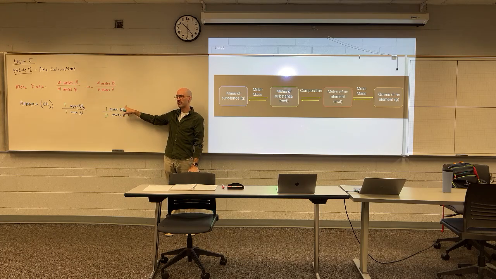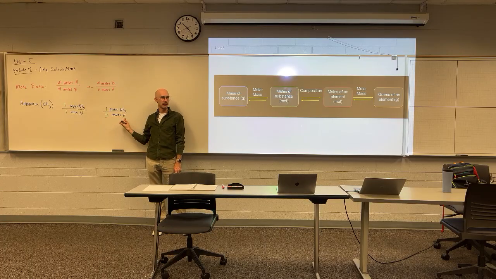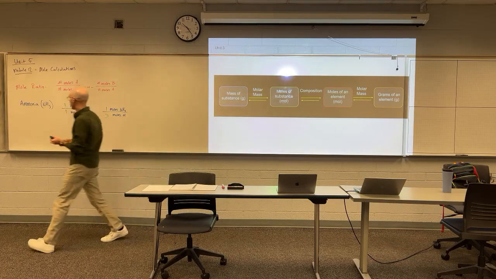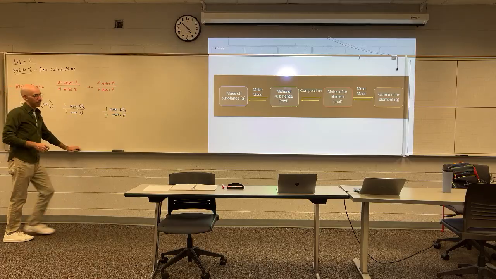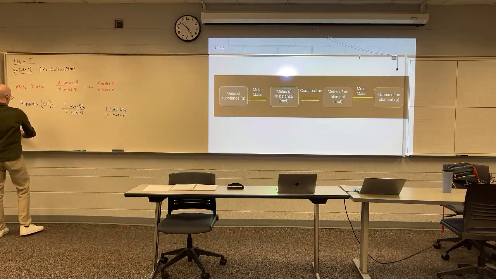When I have 1 of this substance, how many of the things it contains do I have? Notice how the subscript for hydrogen became the coefficient down below. This is probably the most challenging part for you. But I want to remind us about molar mass as well. I don't think that I really got to introduce molar mass when we did this back in Unit 2.